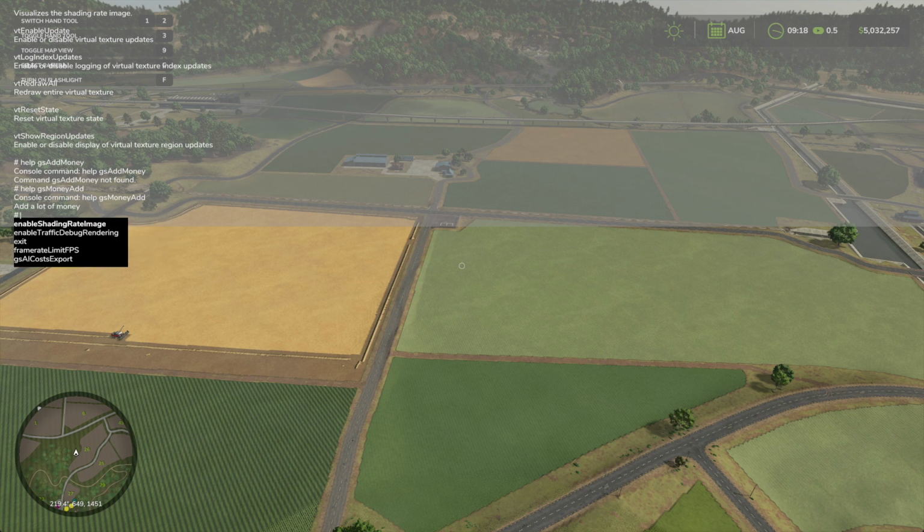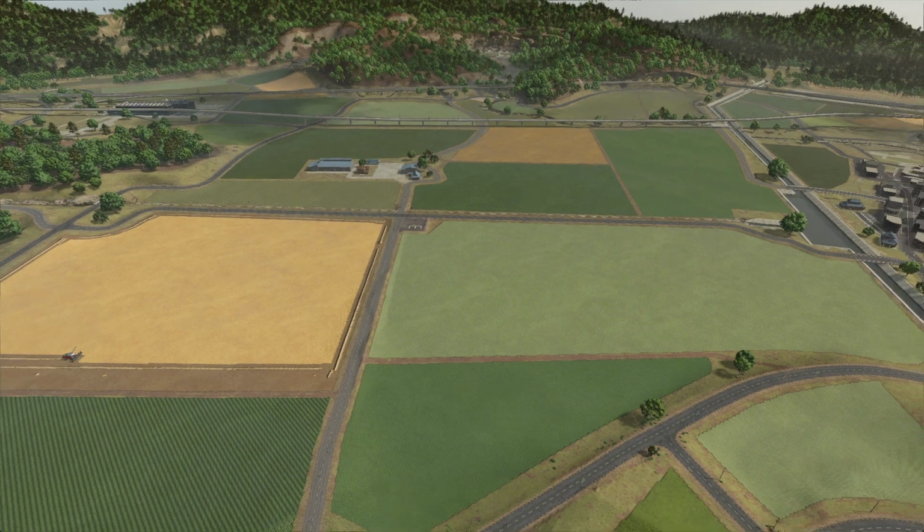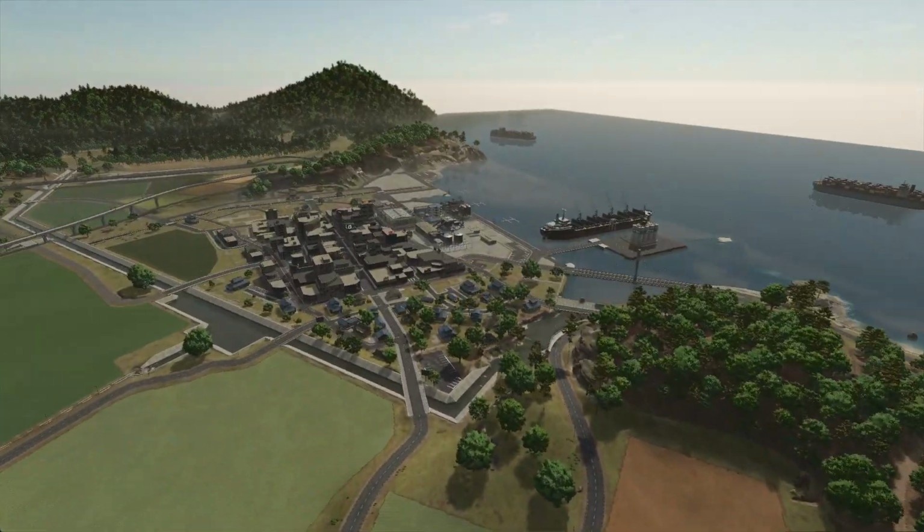Once I type in my GS or anything, really, you can... no, you gotta type something in. Okay, so I can scroll through everything here if I wanted to. So GS HUD visibility, and kind of see how it's a little more bold, more white. Anyway, it's the top one. Hit enter, and it puts it in there. You hit enter again, and it runs it. Now my HUD is gone. So now I can take some beautiful screenshots.